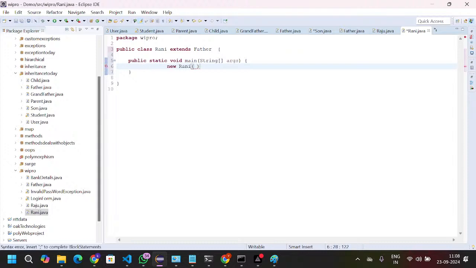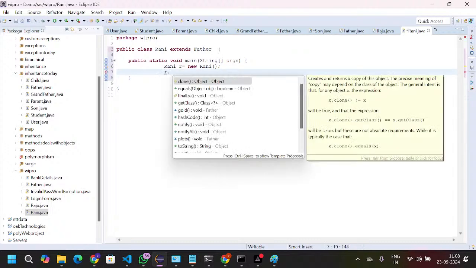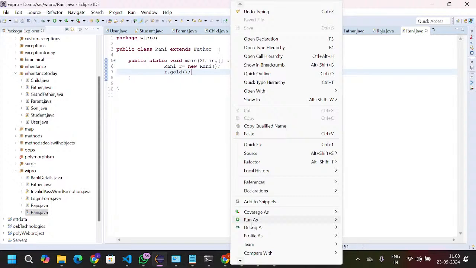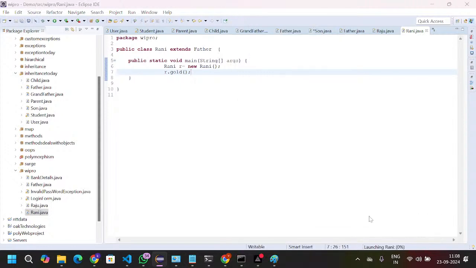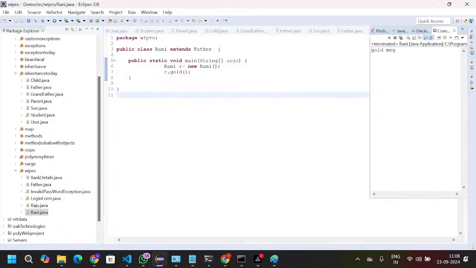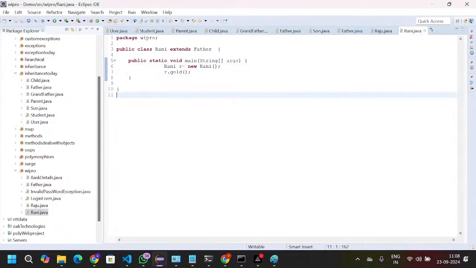Rani, and then we can create the object, store it in some reference variable, and that reference variable name is Rani. Now we can call Rani dot gold. So this is the approach, three cases. If I run this one, now I can get the gold message.